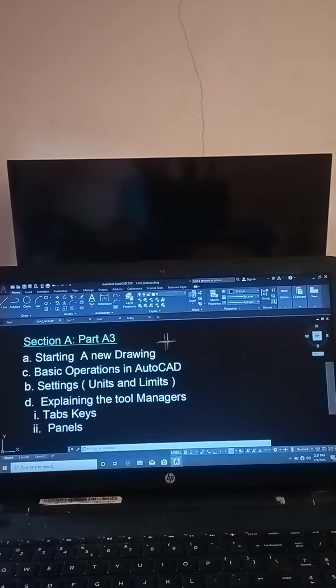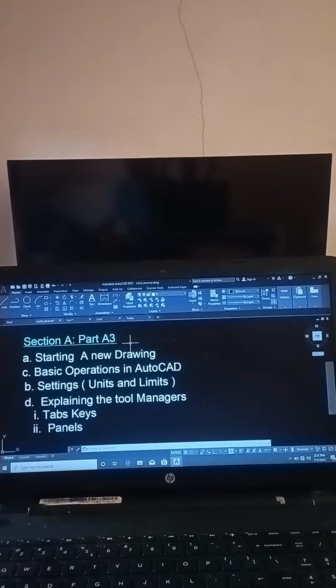There are some basic operations you must know how to go about. The list includes activating tools, selection and deselection of elements. Then we have settings of both units and limits. They're very, very important. Then we talk about plotting. I'm going to talk about plotting later, when we've gone far in the training anyway. But notwithstanding that, these are simple basic operations you need to know how to go about.